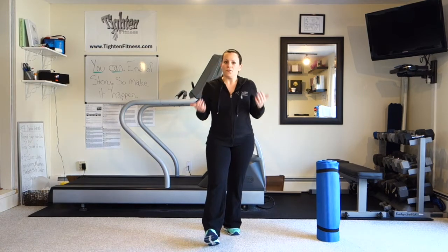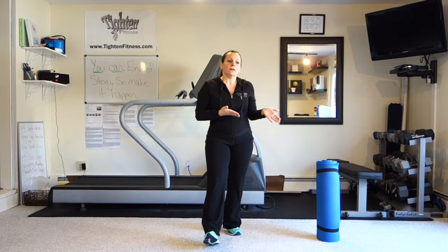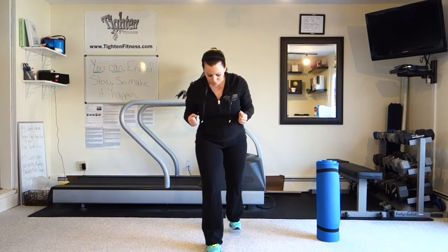Again, if you can stick with those heavy weights, awesome. But if you're swaying all over the place and you're breaking form, you're not impressing anybody, you're only going to hurt yourself. You're definitely not going to develop your muscles properly, so go light until you can get stronger, okay?